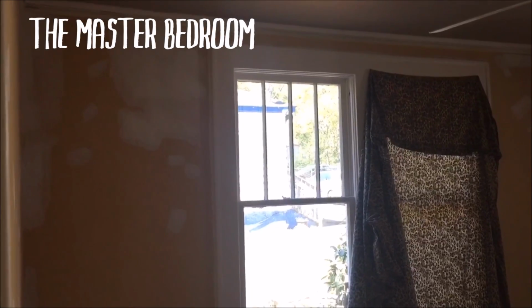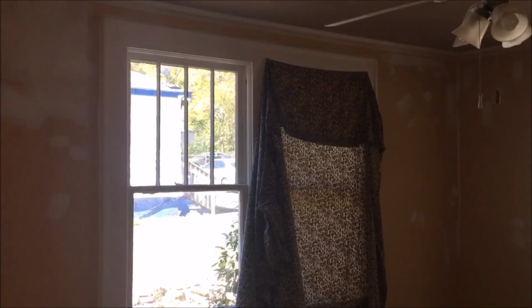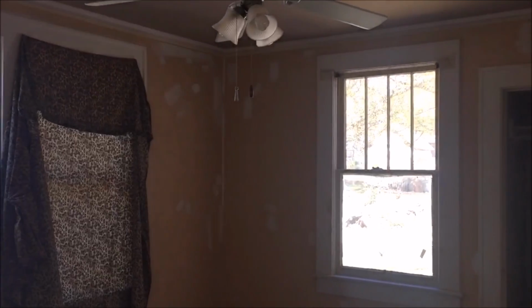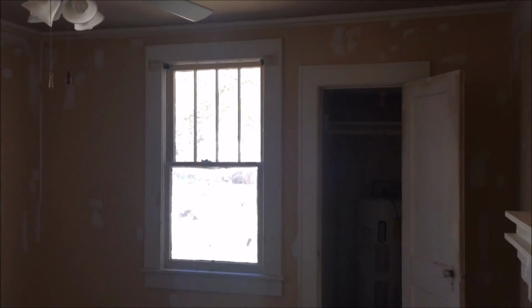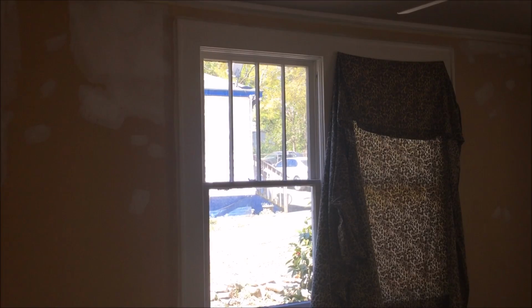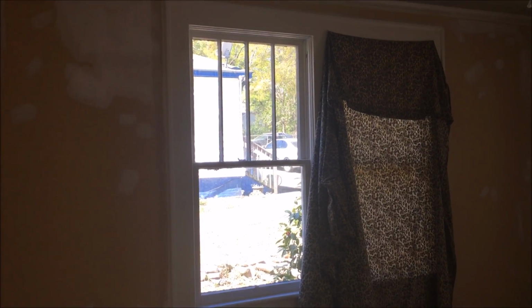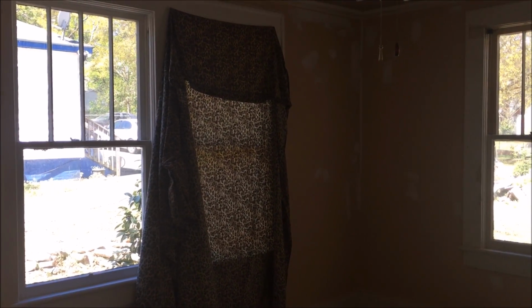All right, let's take a look at the master bedroom here. Very exciting. So this is just across the hall from Rosie's room, very close. Obviously it's a small house, but great light in here. We have lots of ideas to maximize the one closet that's here and to add a ton of storage for the 2 of us. Like all the other rooms in this house, this room has really great light. This window, like all the others, 81 inches. Also have this window over here.